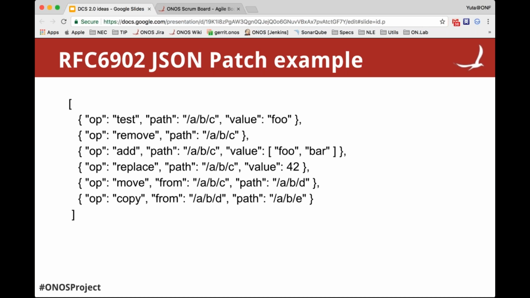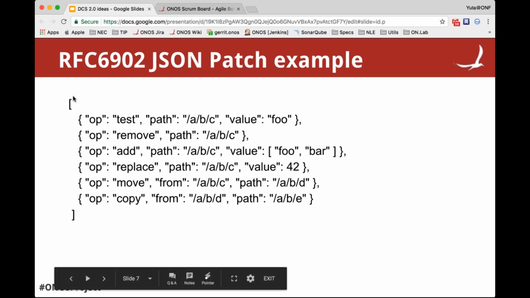Maybe I should have brought this up a little bit earlier. What does the transaction look like? This is one sample of what the JSON patch looks like. It's just a collection of operations about the value I'm trying to write or test or deal with.